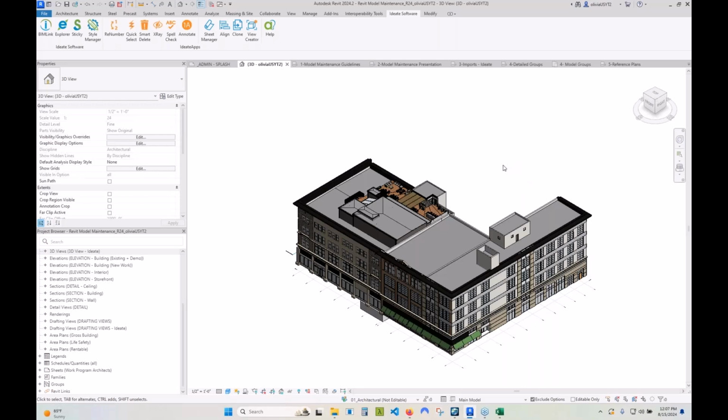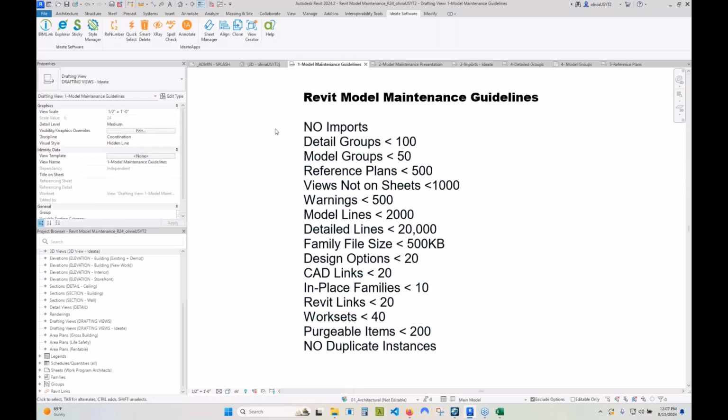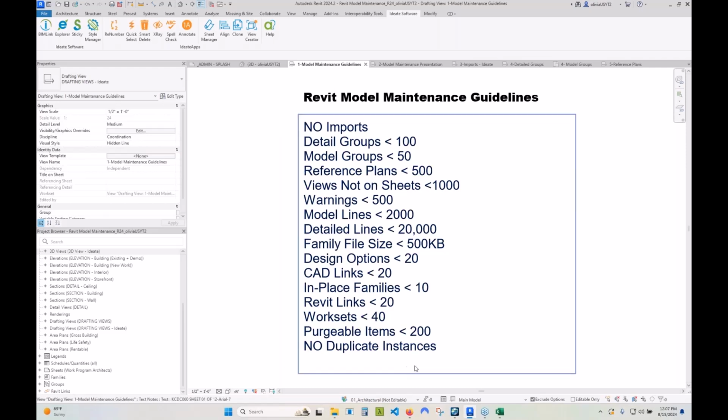So to set the stage for our conversation today, I just wanted to first talk about model metrics. This is how we measure, in my mind, model performance. And this is basically the backbone to this presentation and the content in the LinkedIn Learning course. So as I mentioned earlier, element organization and element reduction within the model gets you better performance. And it's best to focus on these top categories that I listed right here. These are the problem guys that show up in our model. And if they show up in our model in excess, they can cause problems.